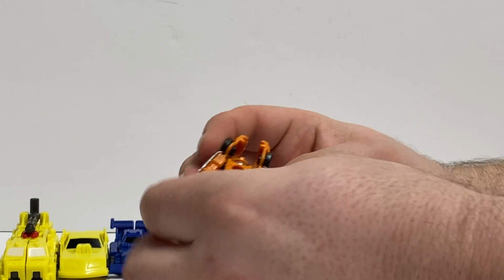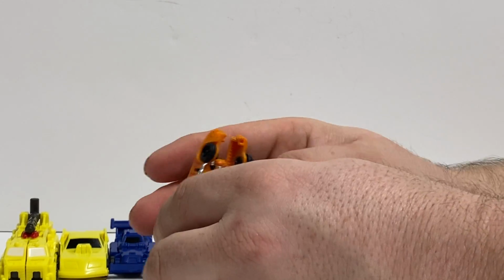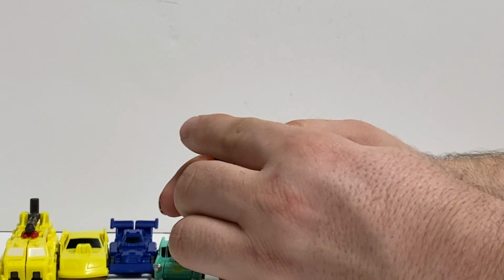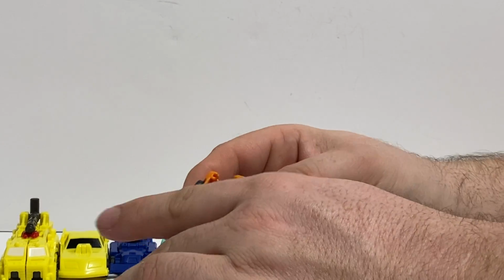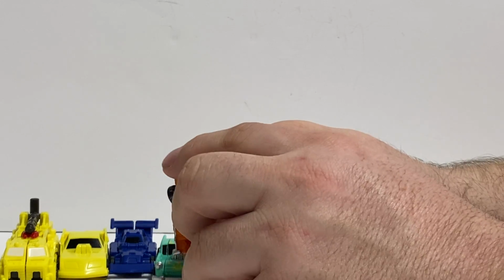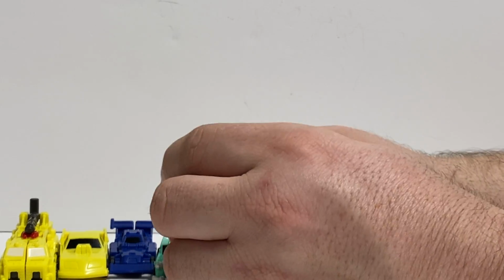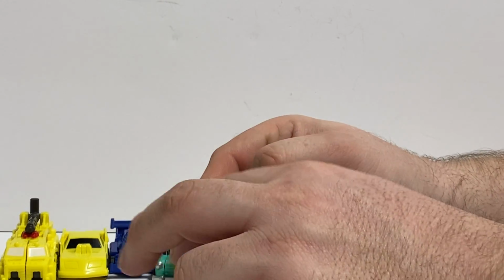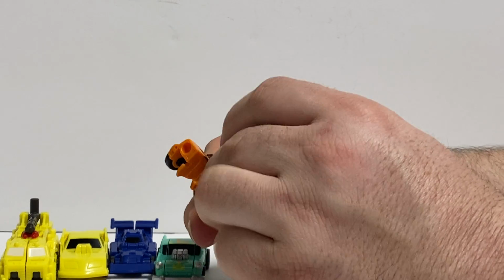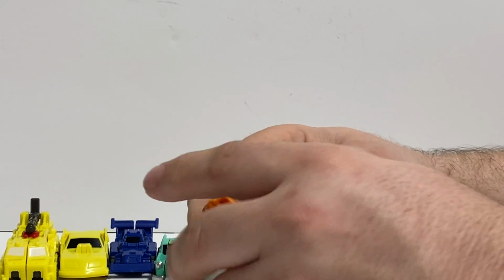He has a waist. You know, super deep knee due to transformation. Arms really can't do much other than, you know, you can spin them 360 like that. You know, his head doesn't turn. You know, he can do the splits about that far. Oh, his leg popped off. Whoops. There we go.